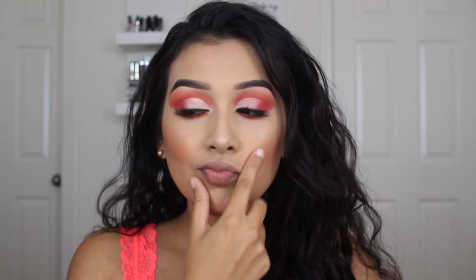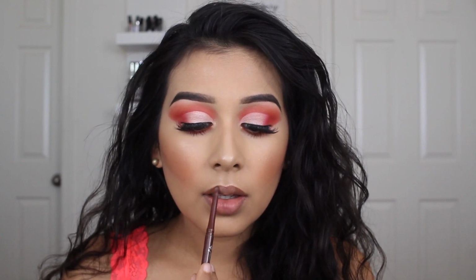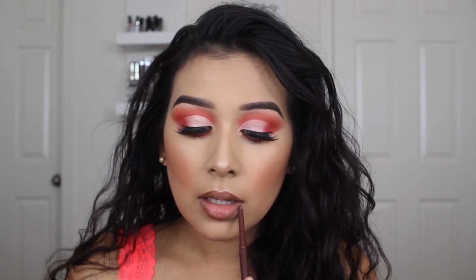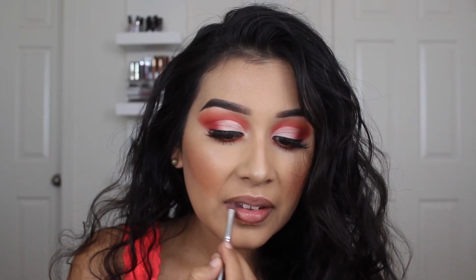And let me tell you, I did not know what I wanted to do, so I decided to kind of go with what I always do, which is my go-to brown lip liner. This is the Coco Loco liner by Jordana. And I apply it, obviously, how you see me applying it right now, just around the perimeter of my lips. And then I blend it out towards the center, just to make it not as harsh.